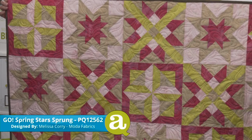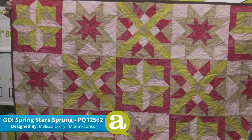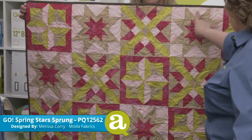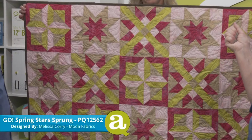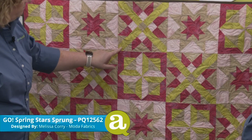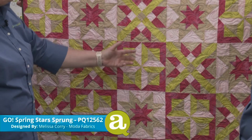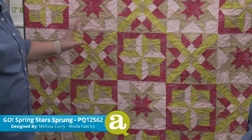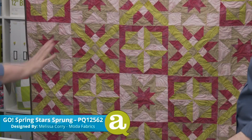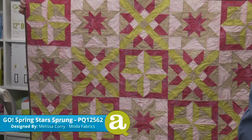Which is unique because most of the time our designers will add one bob or another bob. Right. She used two, and it's the Rising Star right here, which is one of Lynn's favorite blocks. It is. And then the other one, Mosaic number 4. And this is such a cool block because it gives that 3D look, kind of. But as she pairs it up with the other blocks, the whole thing looks a little 3D. Yeah. Gosh, does. I like this a lot.